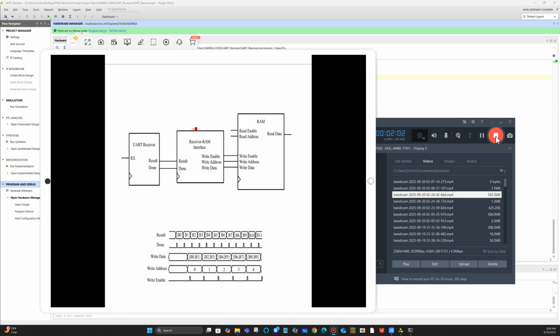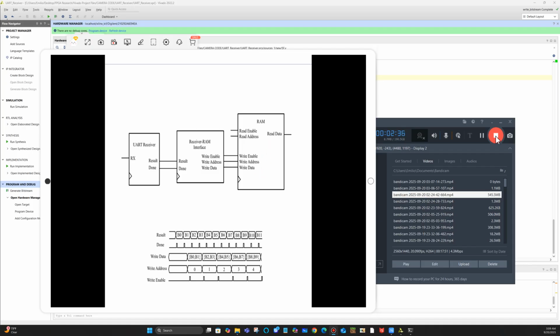So yeah, the receiver RAM interface is going to take in the UART stream, and then it's going to drive the write bus to be like this. Then the RAM unit will store all of that data, and then we can use switches to read the address. This read enable will always be 1. This will be connected to switches, and then this will be connected to LEDs, and we can read the value.